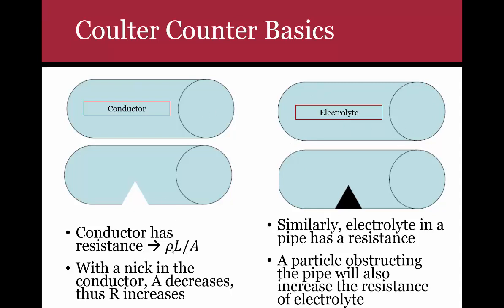The biggest difference is that the resistivity of an electrolyte is a strong function of the ions that are in here and the concentrations of those ions. And we're not going to get to that in this class, but if you're interested, we can talk about it on an individual basis. But you'll typically be given rho for an electrolyte solution. But it's definitely an extra calculation if you are not given rho and you have to figure out how the ions are affecting rho. Okay, so back to the analogy.